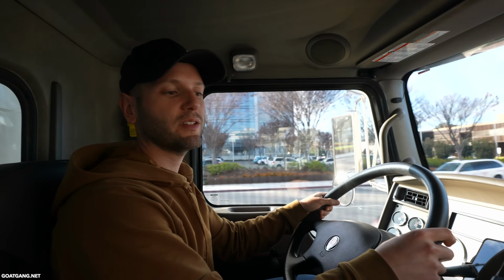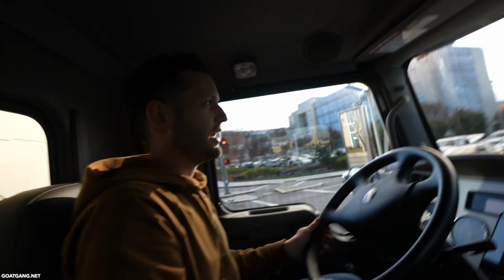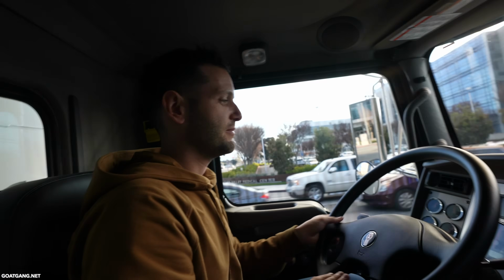Jake brake works wonders. All in all, I give this truck an A+. I love this thing. Not an A+. I'll give it a 90%, A-. They could have done just a few little shortcuts they took, like with the power windows. Why? With the radio. Why? Speakers. You couldn't put better speakers in here?